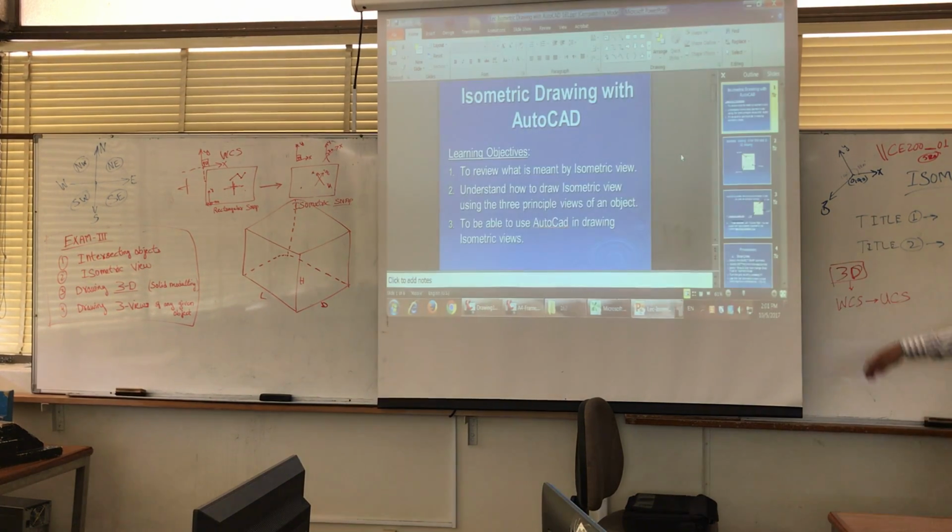I mean, this one is the first small setup or explanation about isometric view. So now, coming to the basics of isometric view, first thing, what is isometric view? It is a view in which the object has been tilted by an angle. Clear? Now, when we want to draw isometric view, you have to change your snap from rectangular to iso. How? I will show you now by opening AutoCAD.